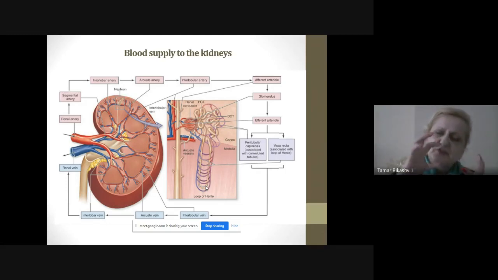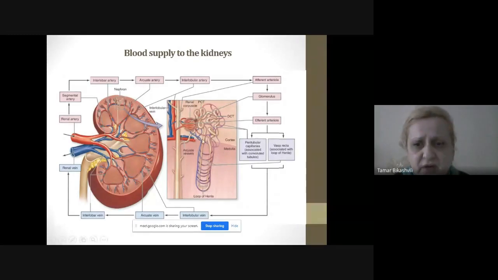The nephron glomeruli are always located in the cortex, but among the nephrons are juxtamedullary nephrons, and the corpuscles of these nephrons are located near the medulla. About one seventh of all nephrons are juxtamedullary nephrons, and the efferent arterioles of these nephrons form the vasa recta, which is associated with the loop of Henle.